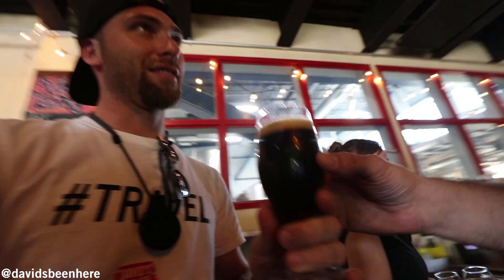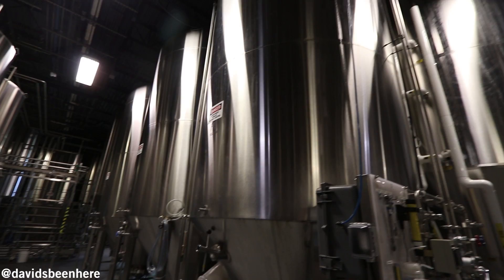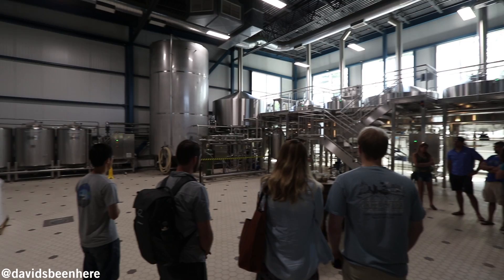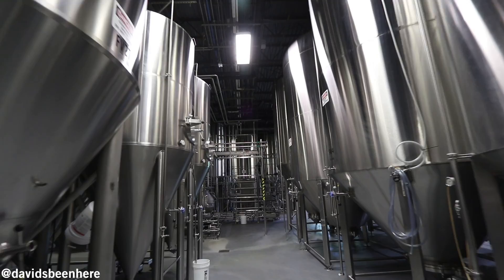This is a 30-barrel brew system. This is the system we came up with in 2006 — we thought it would last us forever. But craft beer exploded in this country, so we had to expand and build a whole new 70-barrel system. That new 70-barrel system is where we brew all of our year-round stuff — saison, black, white, hoppy table beer. On this older system we do more specialized and limited release beers. We also do our wild beers here — sour, funky, tart.